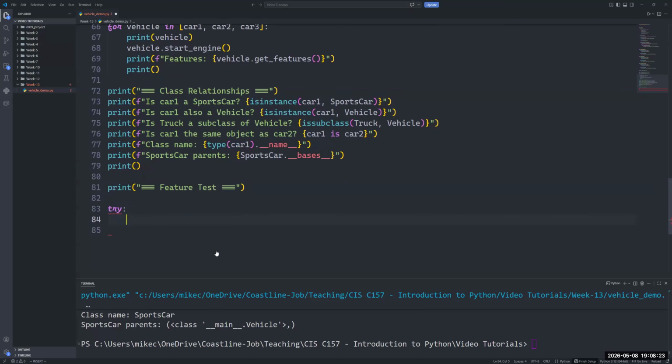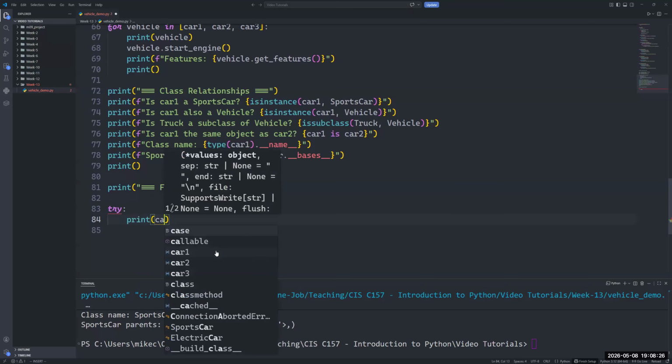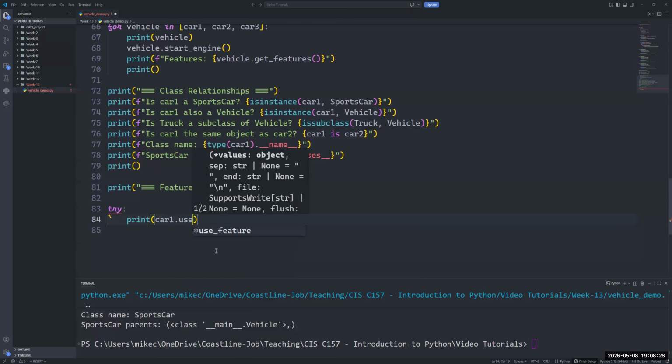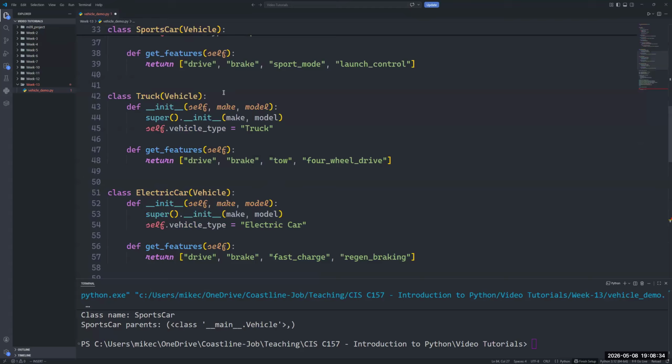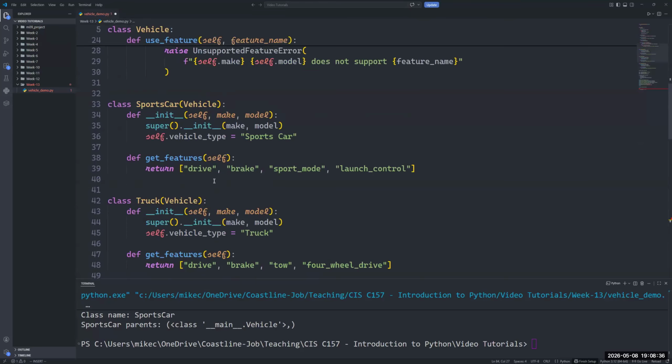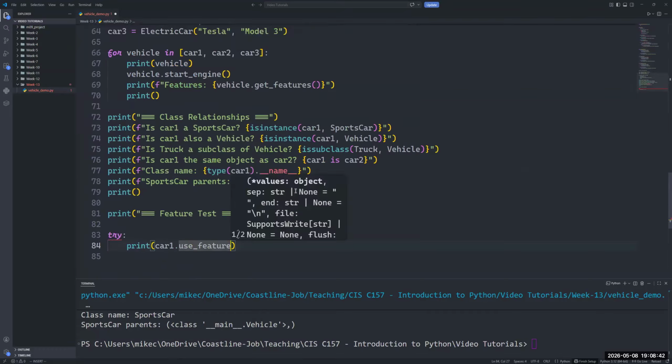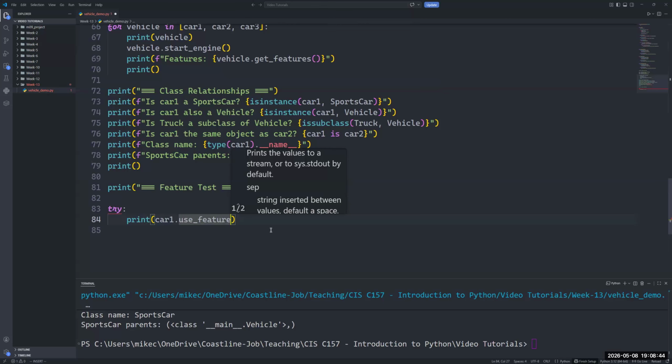So what are we going to try? Let's try to print car1.use_feature. And I've got to remind myself, car one is a sports car, so its features are sport mode and launch control. Let's try one that we think will work first. So I'm going to use feature, and then I'm going to call sport mode.